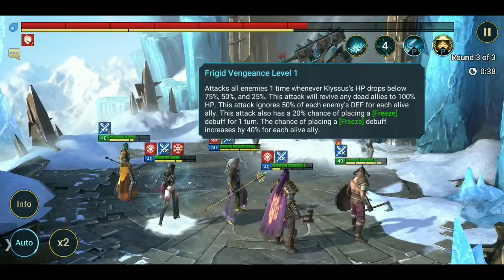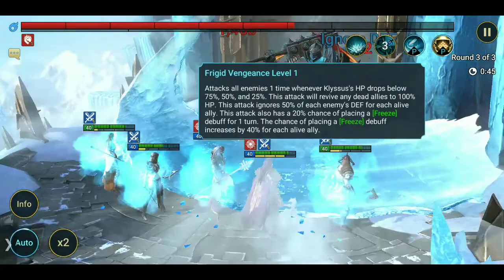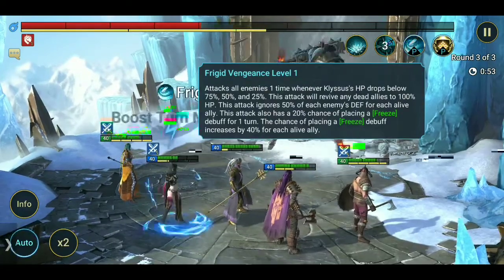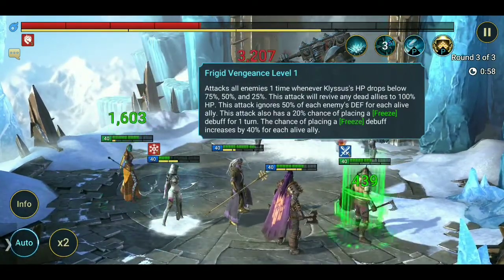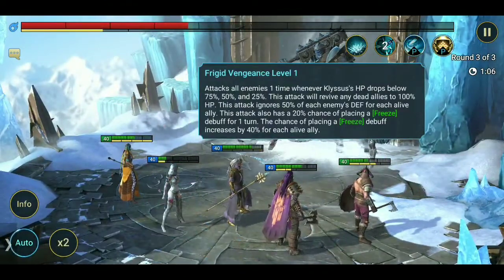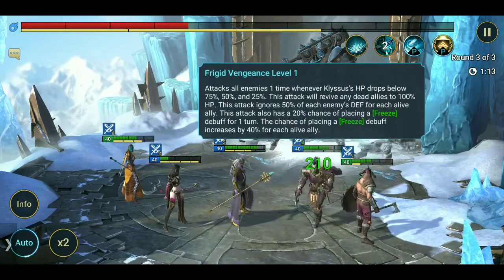Frigid Vengeance, level 1. This is the one you really need to look out for. Attacks all enemies. One time whenever Glissa's HP drops below 75%, 50%, 25%. Those values change in later stages. This attack will revive any dead allies to 100% HP. This attack ignores 50% of each enemy's defense for each alive ally. This attack also has 20% chance of placing a freeze debuff for 1 turn. This chance of placing a freeze debuff increases by 40% for each ally alive.